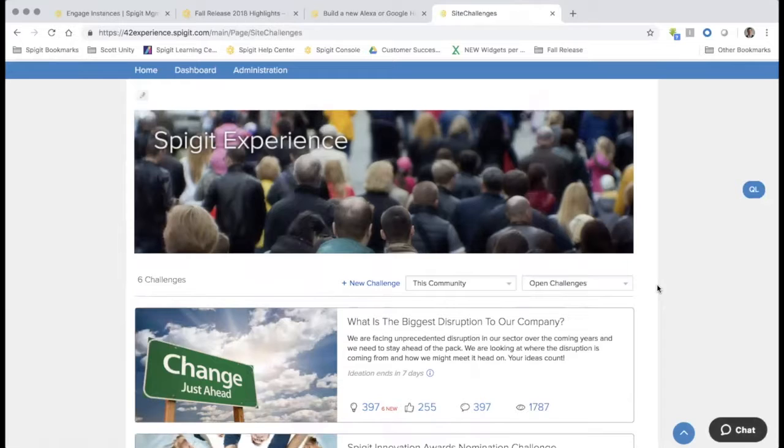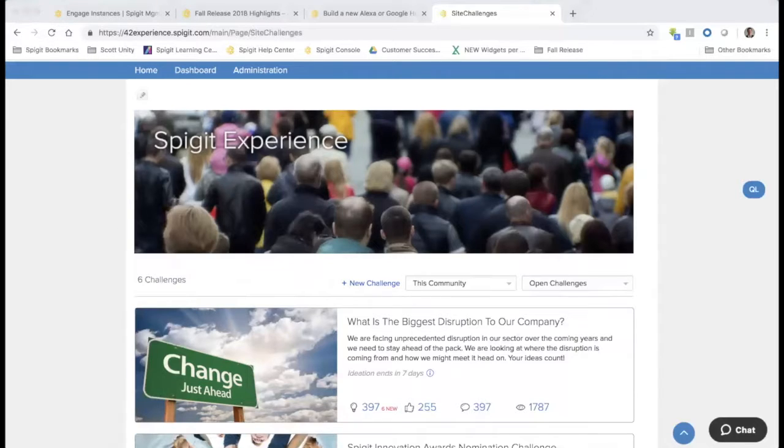So an action here is, if you are using a non-challenge community, make sure that you navigate out to that and hide either the app home or the site challenges page if you didn't want to use those for whatever reason. If you're already using those and they're already available on your site, then they'll be automatically updated and there's no changes needed. Any questions on app home or site challenges?